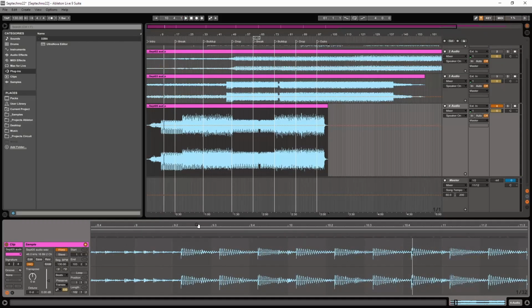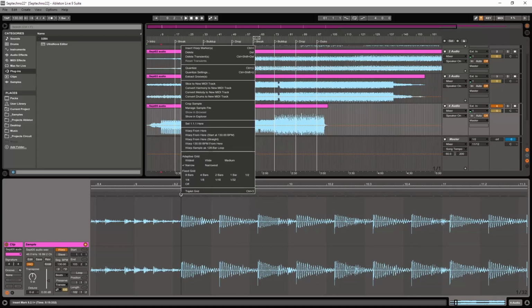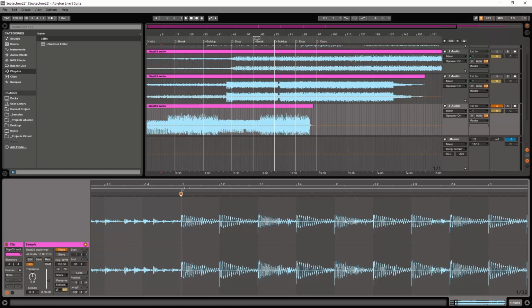And if I zoom in on the audio here, right click on the first of these kicks, because I know this is going to be the beginning of a bar, it being the first kick of the sequence. So I can right click on that, set 1.1 here. So that basically sets the beginning of the clip to that point there, and Ableton at this point will completely ignore all of the audio before that point.